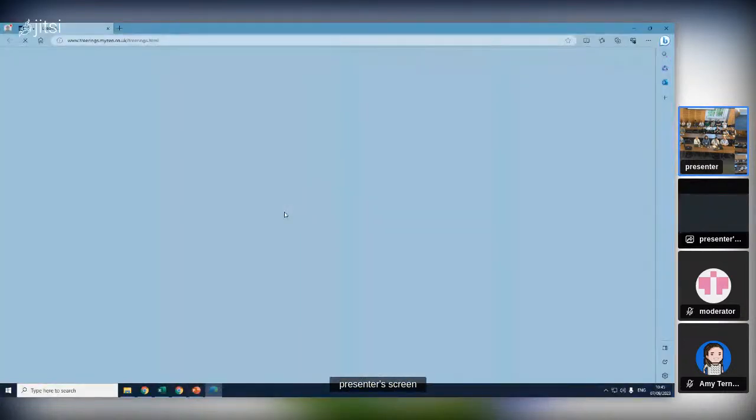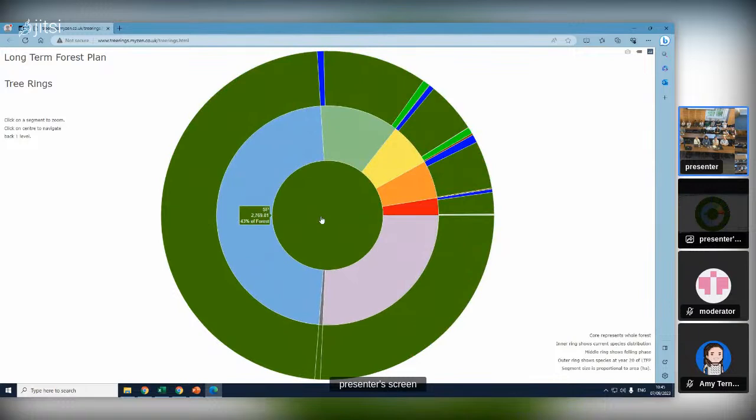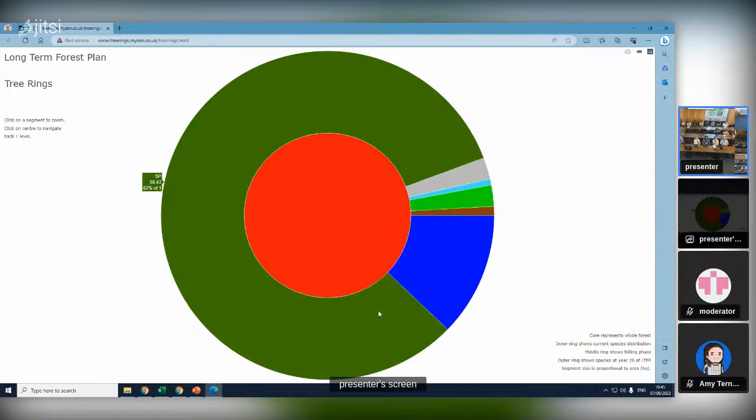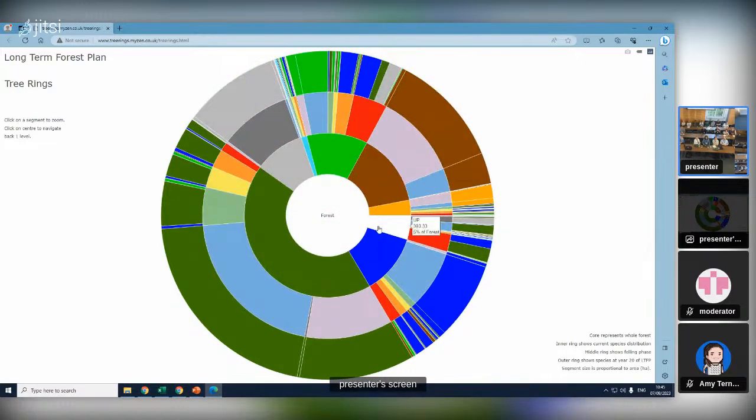So if I click on this, hopefully it'll open the web page. So this was the final graphic I had, and if you hover over these things, it shows you what the percentages are. So you can see you've got 43% of the forest is Scots pine, and then if you click on that, it recenters it, and then you can see, well, of that Scots pine, 13% is going to be in phase 1, and then the restocking species for that is going to be mainly Scots pine with a bit of Sitka, some mixed conifer, smoking ground and native broadleaf. So by clicking and hovering over things, you're able to actually get quite a nice amount of detail from this.